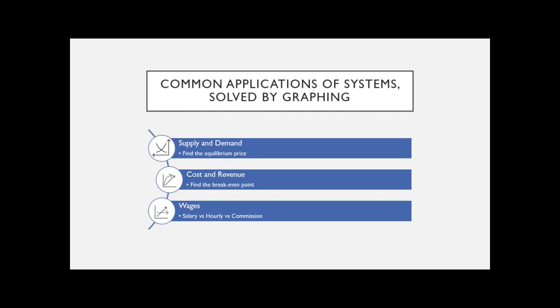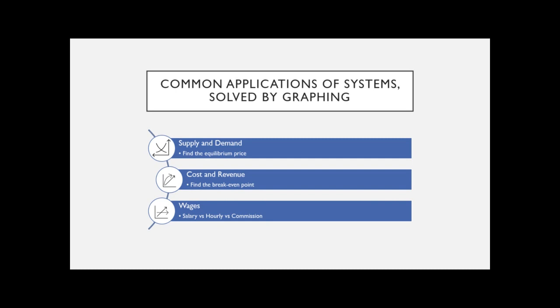Other applications, we tend to solve algebraically without a graph, because they don't make sense to graph. You can have systems of equations where you're trying to figure out, a common example is mixtures. Like if you're mixing oil with water, and you want your solution to be 15% oil or something like that. Those things don't really make sense to graph, because you're dealing with percentages. It's not like you're looking at how things are moving over time. So those we usually solve algebraically, not graphically, because it doesn't make sense to look at it as a graph.